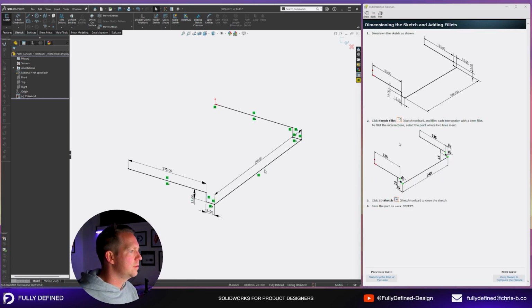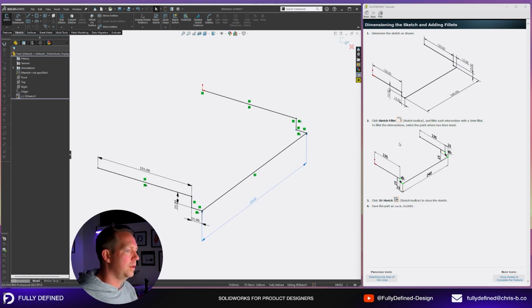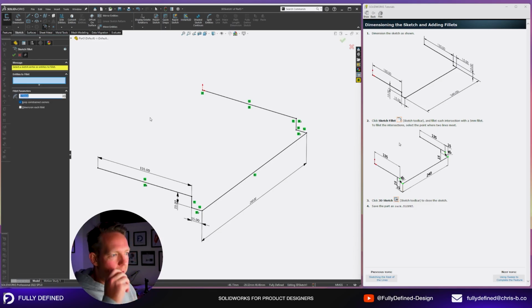Now, sketch fillets. An important tip with your 3D sketches. Try and put all your definition in, all your sketch straight lines in before you do the fillets. After you do the fillets, it's very hard to undo in this kind of environment where we're 3D sketching. Just because you're in a 3D space, so it's harder to kind of redraw it. All right, this geometry might be easy, but just for future reference, try and keep it simple.